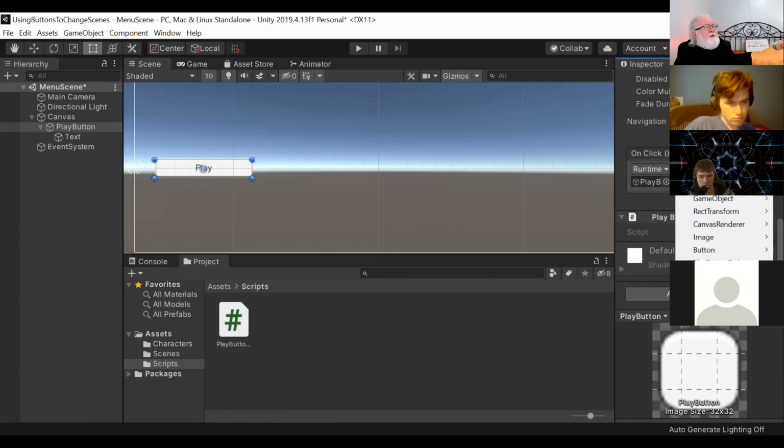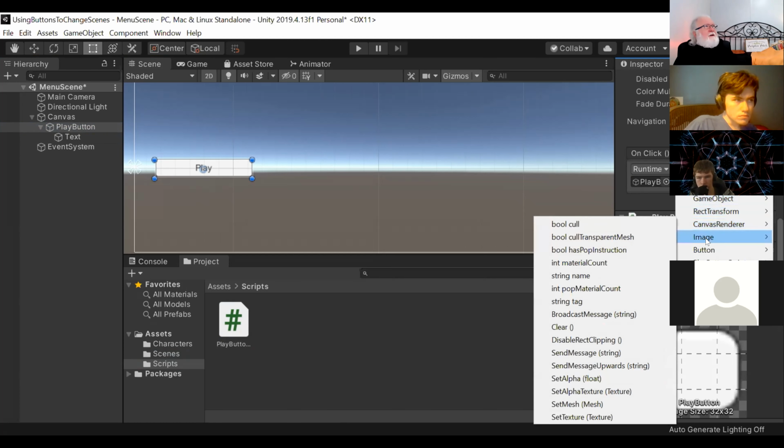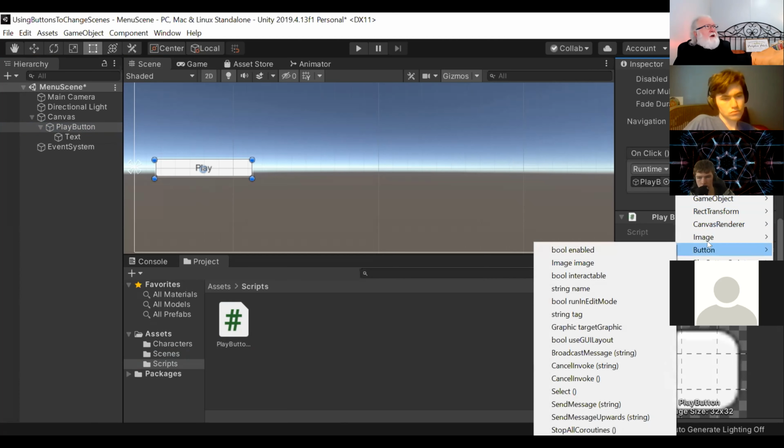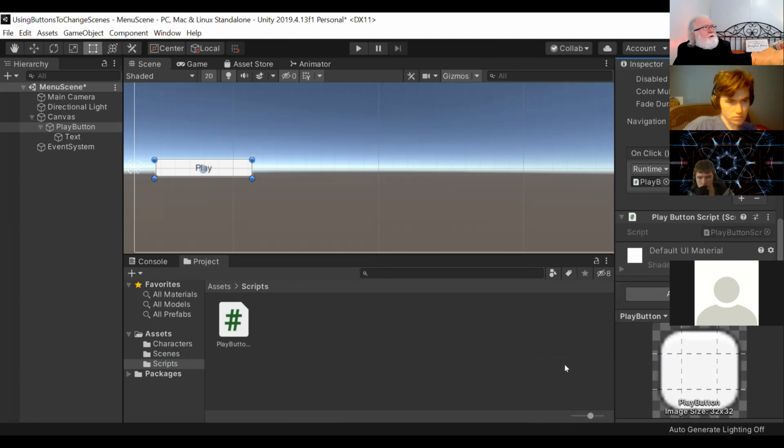Now then, under functions, these first several are just automatically there, but I don't want any of those. What I want is my play button script. If I come down here, there is the method that I created called play game. Again, this script could have been added to anything that's over here, and all I would have to do is drag that in, and then it would find the script, and then it can find the methods. So I'm going to attach play game to it.